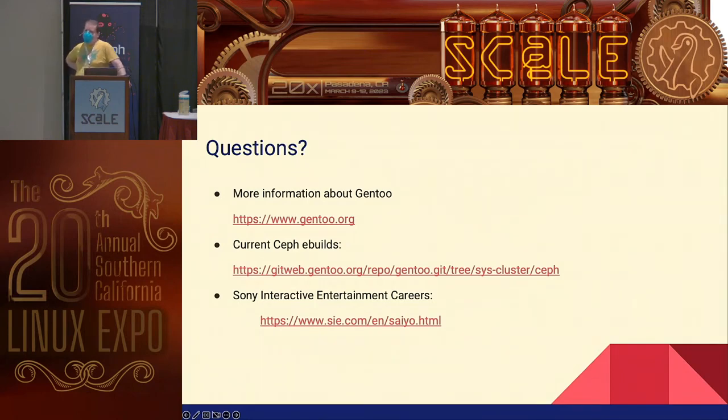The question was, is there any luck upstreaming any of those changes? The changes that I have upstreamed in the past, I did get them in. Usually they don't come in until the next major release. Getting a change into a bug fix release seems to be a little bit more difficult. And a lot of the changes, like as you saw with the virtual env, that was not a proper fix. That was just hacking out the stuff that breaks.